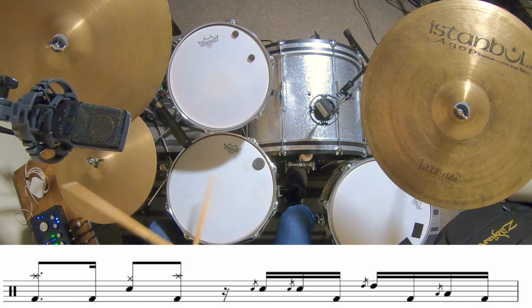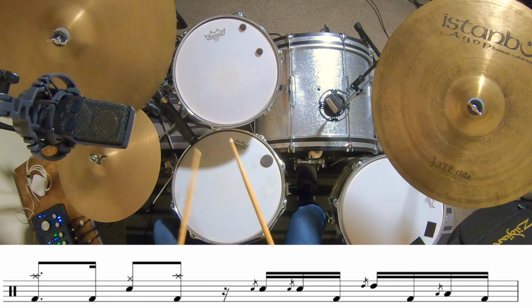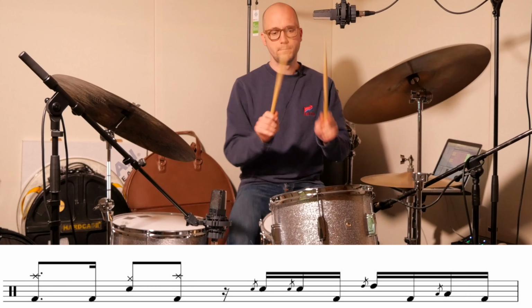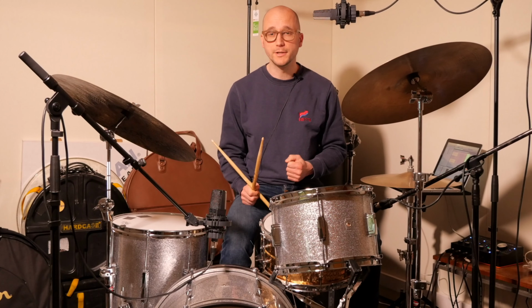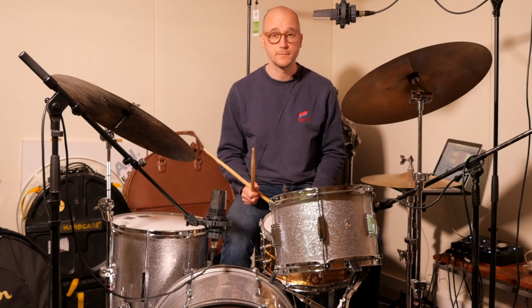The first ingredient we're going to discuss is the intro part, and it's very characteristic for the song, and it sounds like this. Okay, this is the first ingredient. It's played in the intros and in the instrumental parts after the choruses.